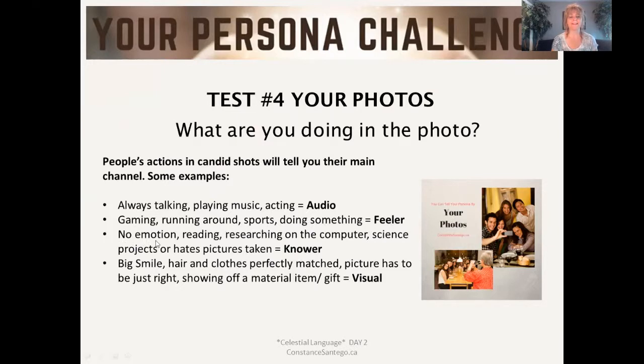Knowers, well, I'm going to say some of their photos have no emotion. You don't know what's going on because they don't even want to be in the photograph, let alone you taking a photo of them. But maybe they're reading or researching on the computer or doing a science project. A lot of times these guys hate their picture being taken. Now a visual, okay, big smiles, hair and color perfectly matched. Picture has to be just right. Or maybe they're showing you something. They want you to see something that they just got, or things like that. Okay, so those first 4 are real natural little ways, kind of common sense things, but you have to actually start paying attention to them, and then you would know which one of those 4.